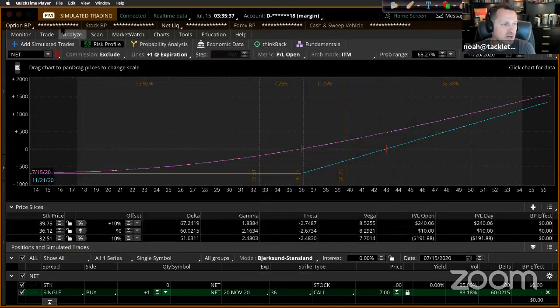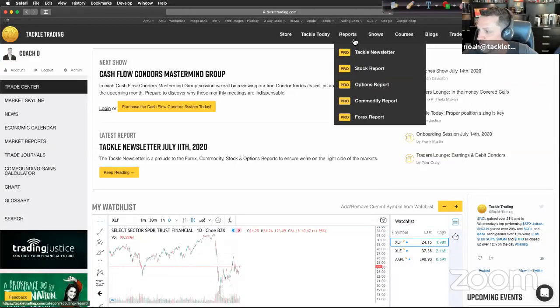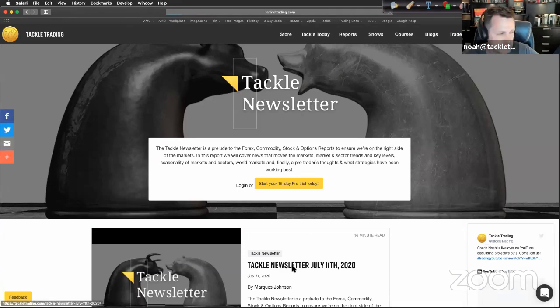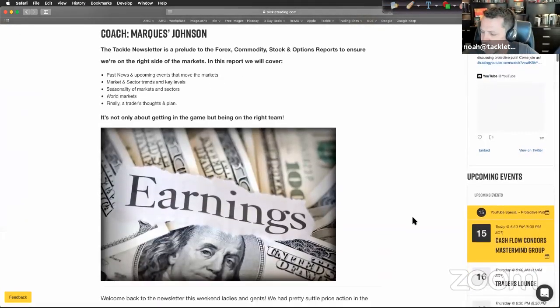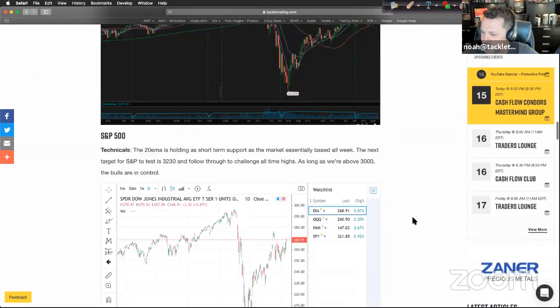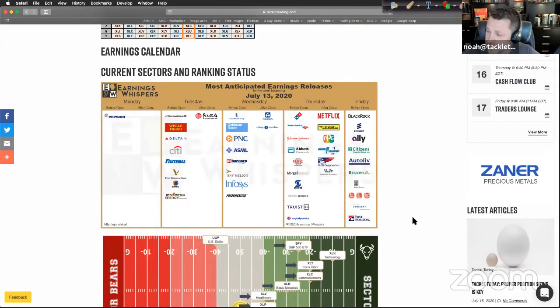Now, we are getting a little bit deeper into earnings season. We've got quite a few companies out reporting. I was just here on the Tackle Trading website, going through our newsletter this week. We've got quite a few big fish reporting earnings this week, and we've seen a few of them already report. Some of the big banks have been reporting now. We've got a nice little list of things on the watch list, in addition to all the regular analysis we do.